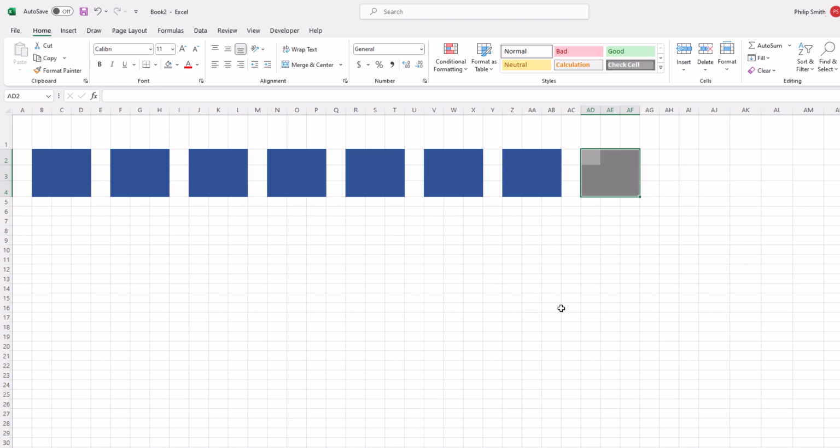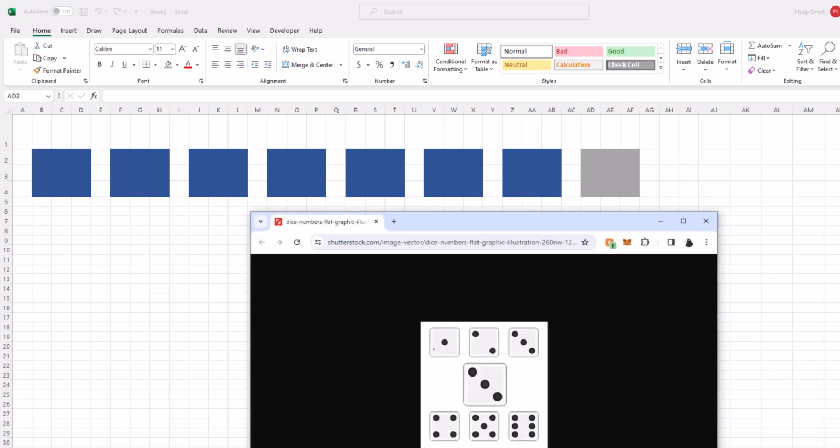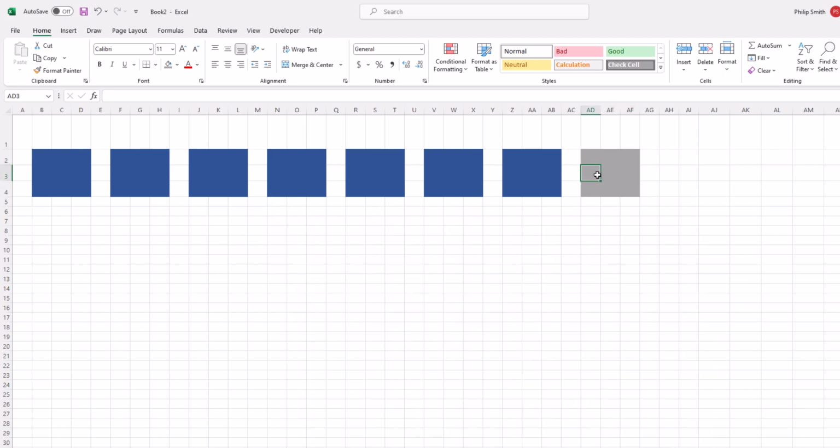Next, we'll create the D6 in our gray square that will populate dots when a specific number has been selected. So let's pull up a picture of what the dice look like. And now what we'll do is we'll create functions to populate those cells if a certain number has been reached. We'll start off by using an if function. We'll start here and say if AE6 equals 6, then we want to populate L. And this will make sense in a second. If it does not, we want to populate nothing.